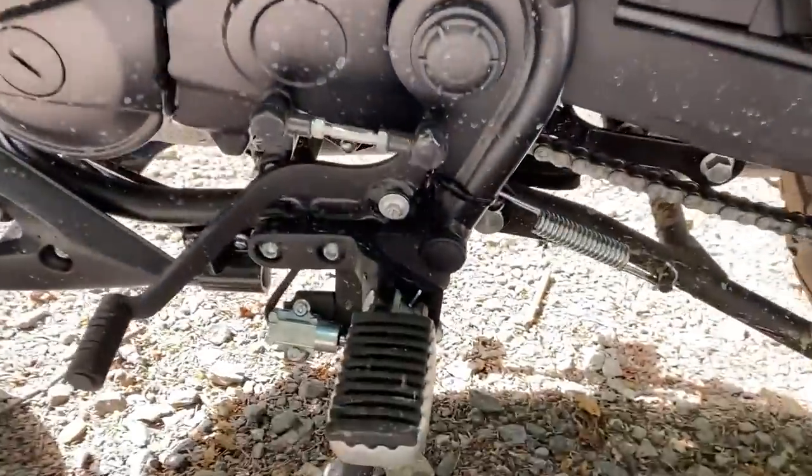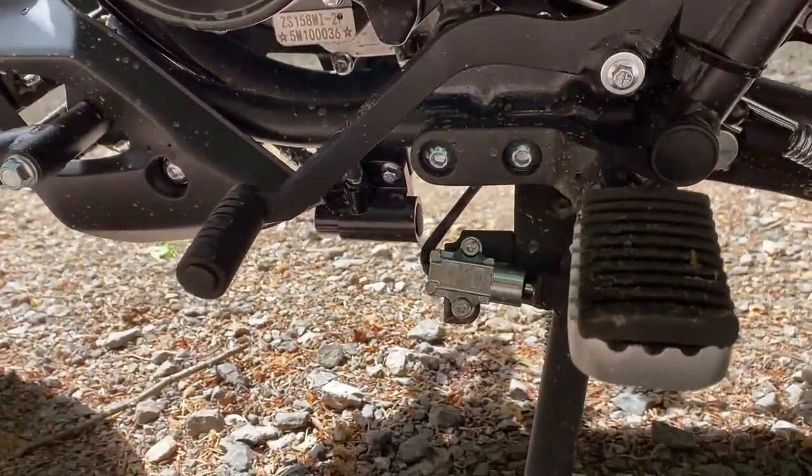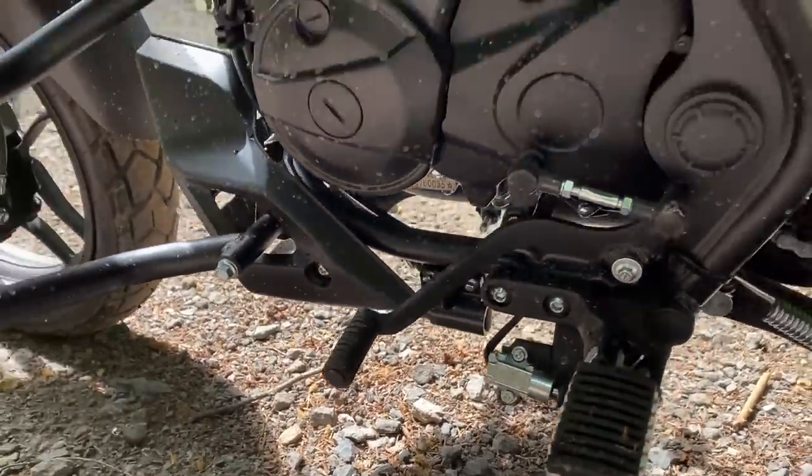Here you have the gear shift. It's a nice, easy gear shift to use. It's a 6-speed. I've hit no false neutrals and had no problems using it, and it hits neutral nice as well. Some gearboxes I struggle to find neutral, but not on this one.